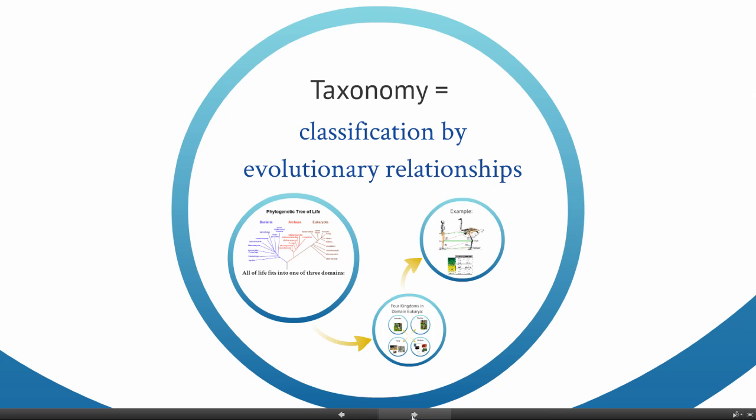Just to give you a simple example to illustrate this, let's say you have two families, each with a boy and a girl, and we decide to classify that group of people. We could put all the men in one group and all the women in one group. We could put all the adults in one group and all the kids in one group. Those would be logical classification groups. But what we're probably most interested in is who's related to who, who's the parent, who's the offspring.